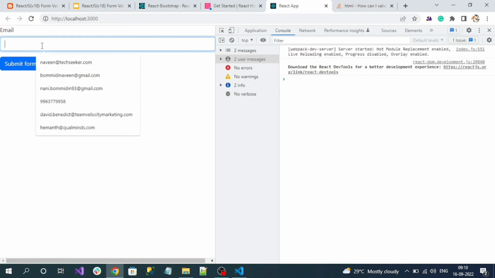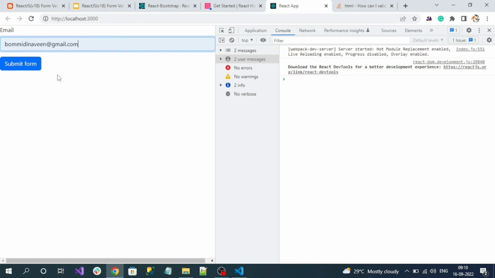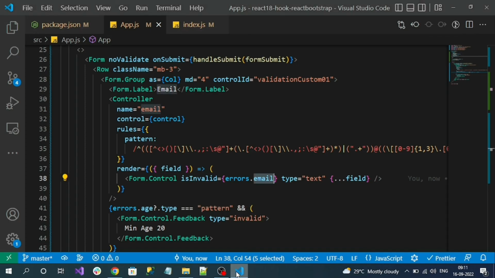If I enter a valid email, I'm able to submit. You can see the console. If I enter an invalid email, see, it is raising an error, but I am not able to see my message.